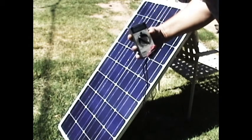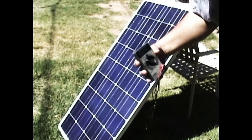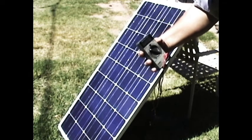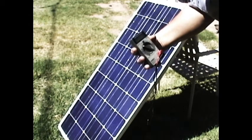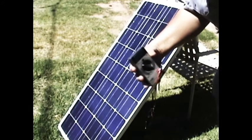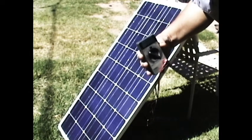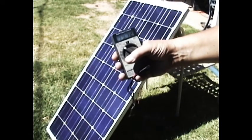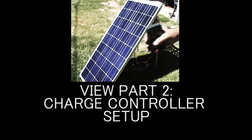That's what the solar panel puts out straight out of the box — approximately 19.9 volts. To charge a car battery, or a battery from your boat or RV, it needs to be closer to 12 volts, with a maximum of about 14.5 volts. The ideal charging range is usually between 13 and 14.5 volts. So the output of this solar panel needs to be taken down to a usable level so that it's safe for the batteries. Here again we're at 19.7 volts. What we're going to do next is hook up the charge controller to the wire.